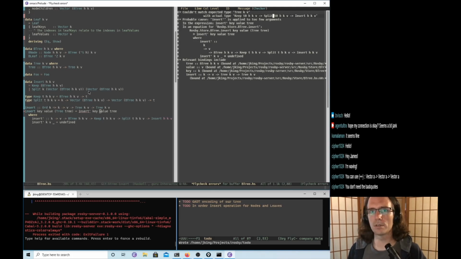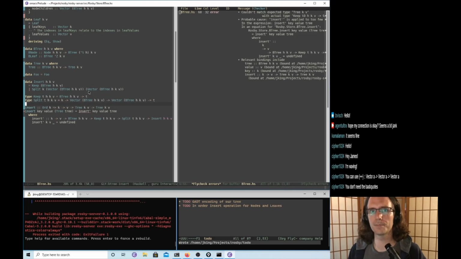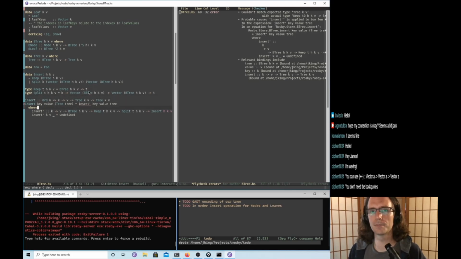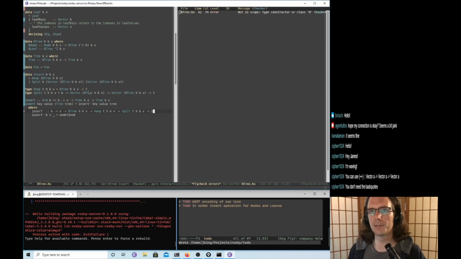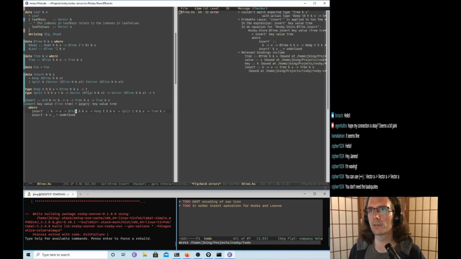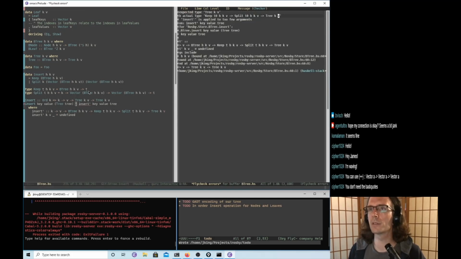Oh wait, insert. Why is insert still in there? Oh, because we still have the type. Right, so insert is no longer a thing. This is still going to be back to tree K V, I think. Yeah, that looks a little better. I think that makes a little more sense.